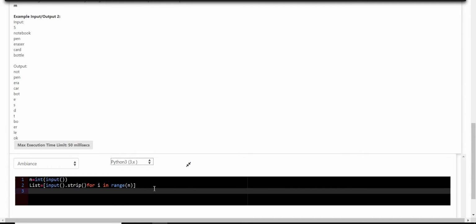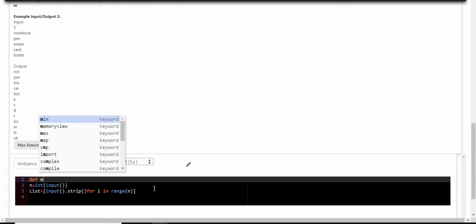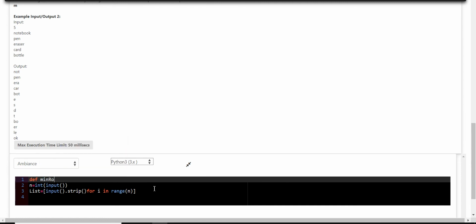It's time to find the minimum list. Defining a function def min_remover. In this we have to pass the minimum value, right?